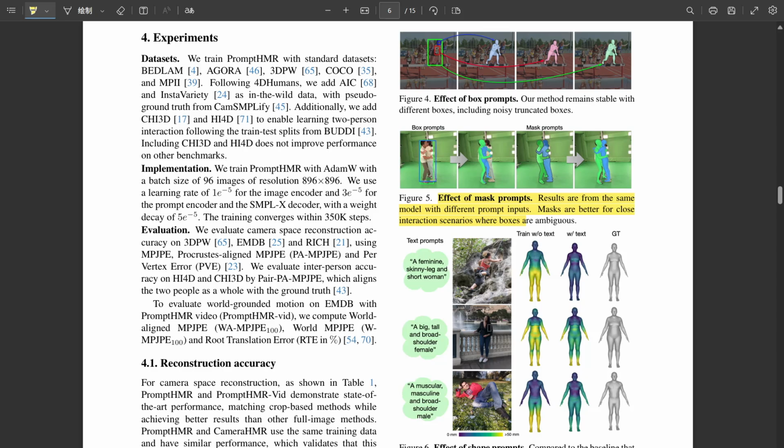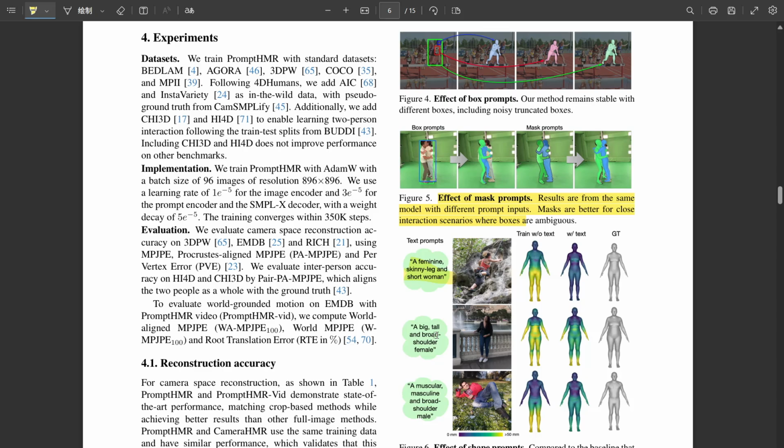All right, let's start with spatial prompts. Are we talking about something simple like drawing a box around a person? Yes. Bounding boxes are a really key type of spatial prompt, and this directly tackles that detection problem we mentioned earlier. Even if you can't get a perfect, clean crop of every single person in a super dense crowd, you can often still get a rough bounding box, maybe even just around their face or upper body. Prompt HMR can take that box and use it as a hint. Exactly. Use it to focus its attention, but, and this is crucial, it still processes the entire high-resolution image. I see. So it's like saying, okay, look here for a person, but keep the whole background, the whole scene in mind for context.